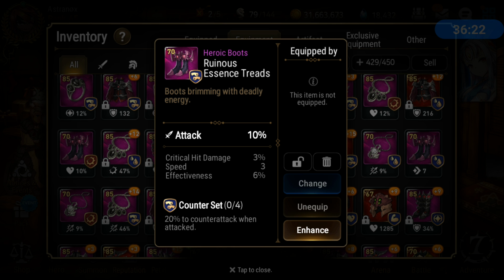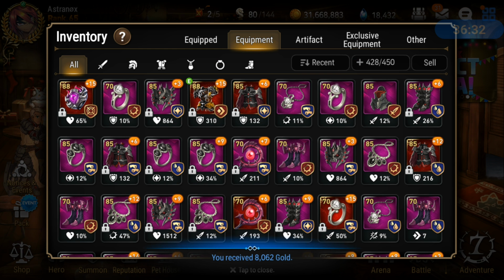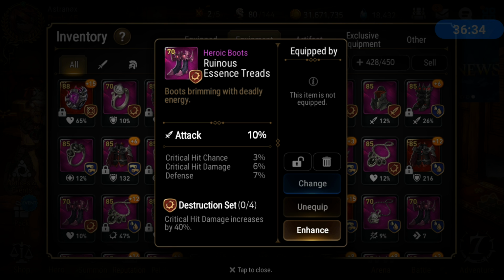Attack percentage on counter set, that is good, but it's item level 70, and it has speed on top of effectiveness, which won't work for every hero. Get rid of that. I mean, it's good I cover item level 70 because we get a lot of items 70, unless you're crafting, of course. Now this one is destruction.